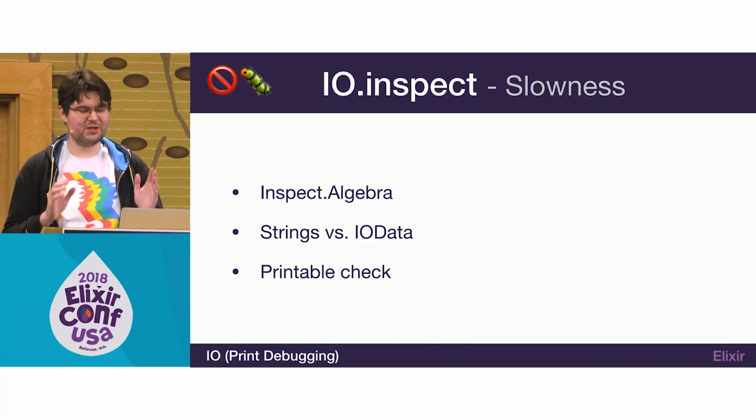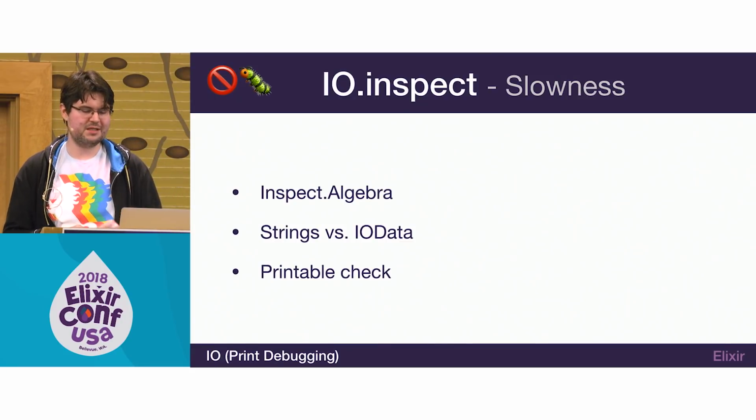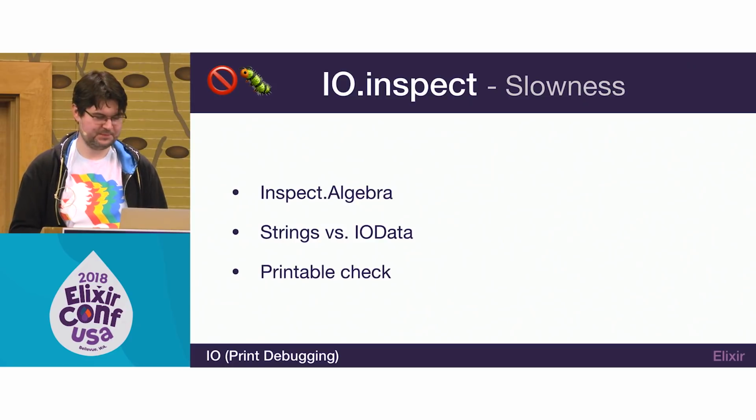Great, we're printing everything out. We can quickly see all the information, but the bug disappears. We have a timing-related bug that disappears because of the time it takes to print everything out. This has happened to me.